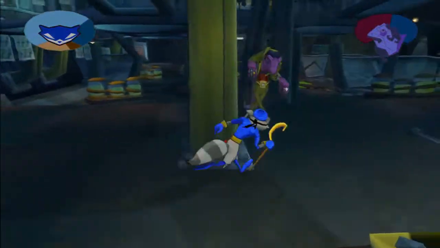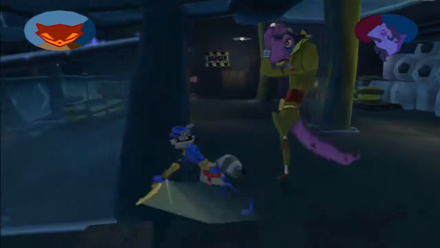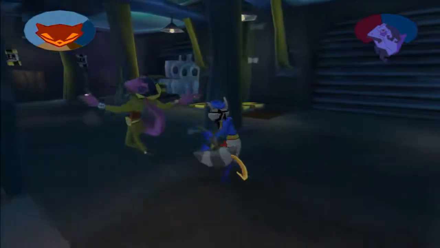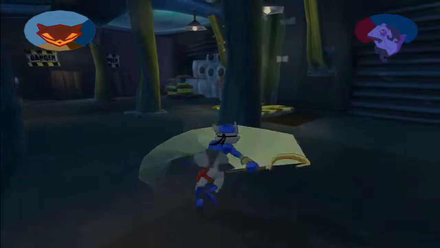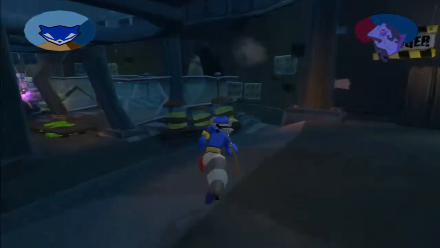Dimitri has two attacks when he's not shooting at you, and it's the tail swinging thing that you've seen before, and this punching upward, which is similar to what Sly also does. It doesn't really matter that much which attack he uses, just kind of jump and run around and you're not going to have a bad time.